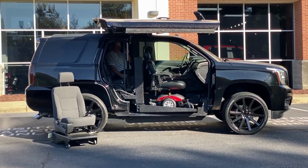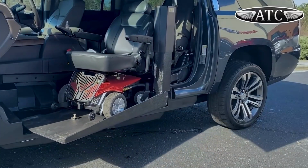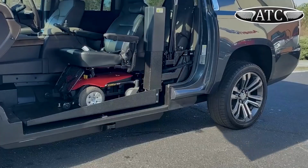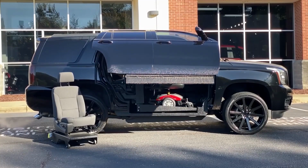Chevrolet's GMC Yukon is a series of large, massive off-road vehicles, specially modified for people with disabilities. The vehicles are modified by the ATC company. The experts equip the SUVs with special lifts that bring the wheelchair into the cabin in seconds. In addition, the person doesn't have to make any effort.